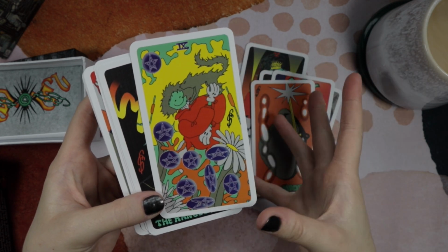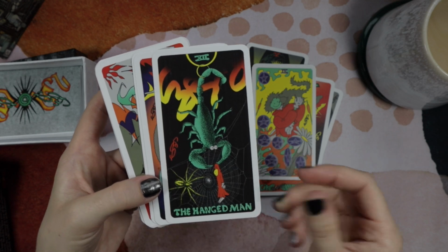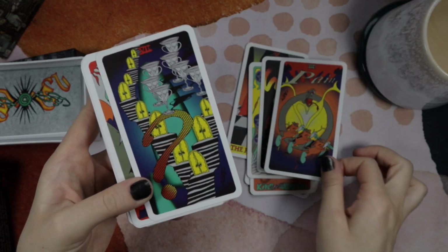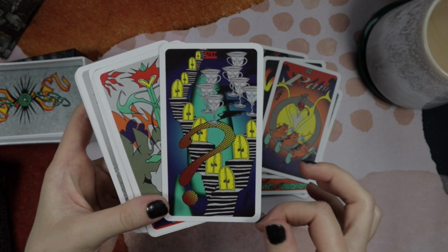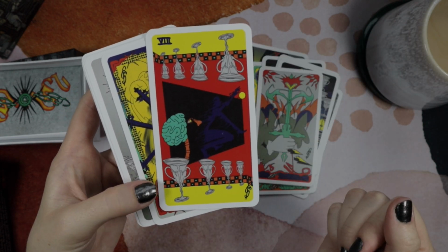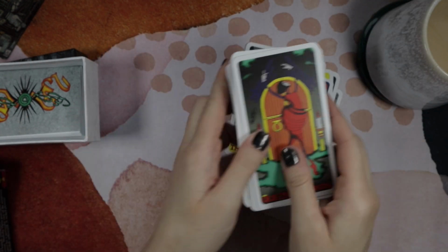I pick this up, flip through it just to look at it, but I feel like I don't really read with it, which is fine. I'm not mad about that. I'm happy to have my little 78 card art collection that I just flick through sometimes, but I would like to read with it. I think I just need to be in a certain kind of mood to read with it because it's very non-traditional for sure. But it's really cool. Anyway, I won't flip through the whole thing because I've done a walkthrough of this.